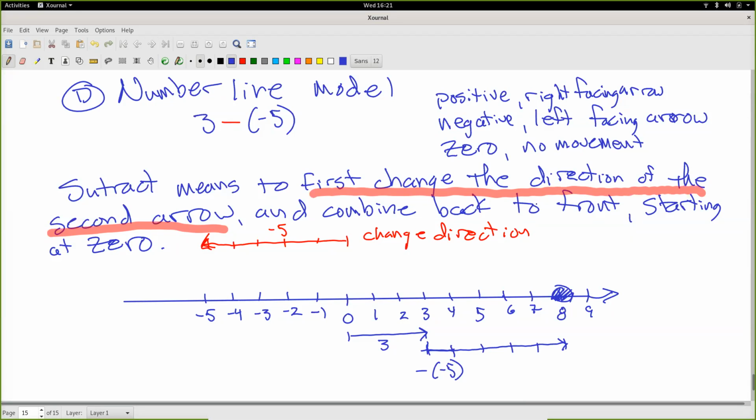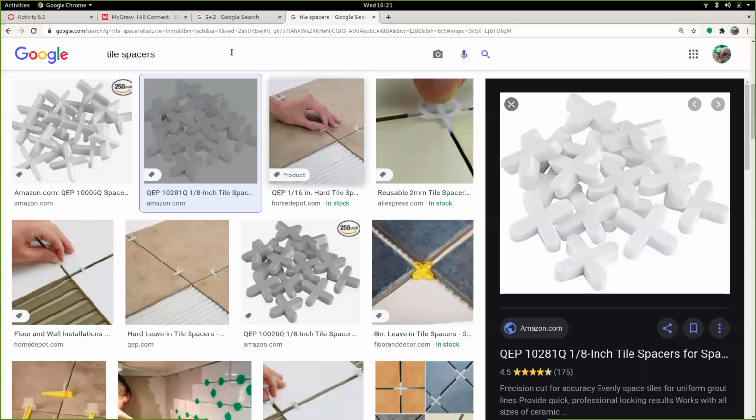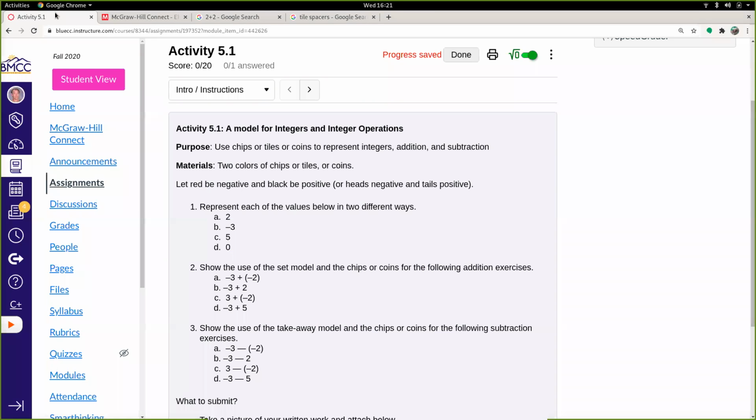Okay, I think those are the main things I wanted to get to right there so that we can take a look at the activity. So for this one right here, you can use whatever you want for toys. Maybe you have some pennies at home, or you can draw pictures on a piece of paper. But you have to have some kind of key for me that tells me up front if you're going to use the same thing all the way through. And I'd recommend picking some model and going all the way through with it.